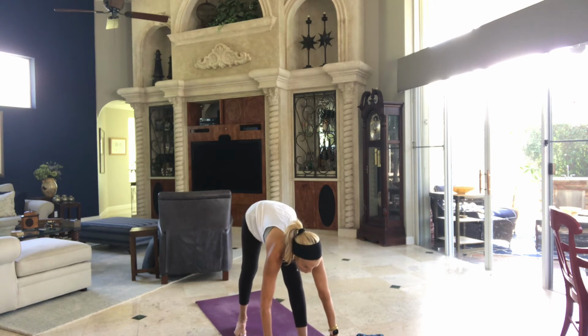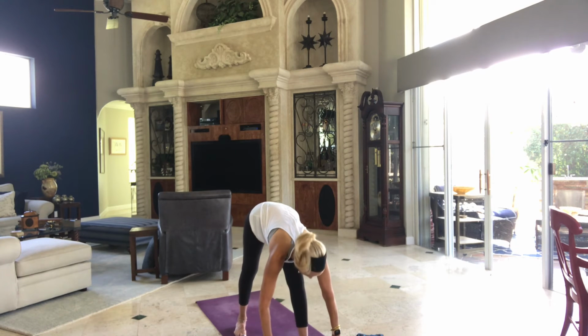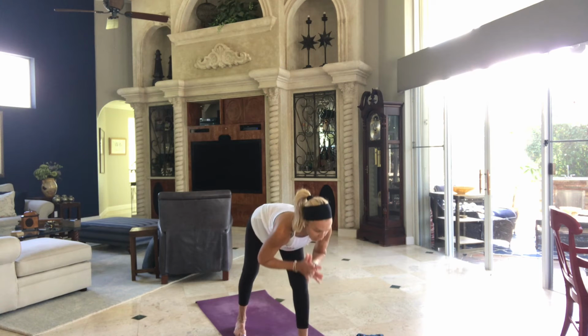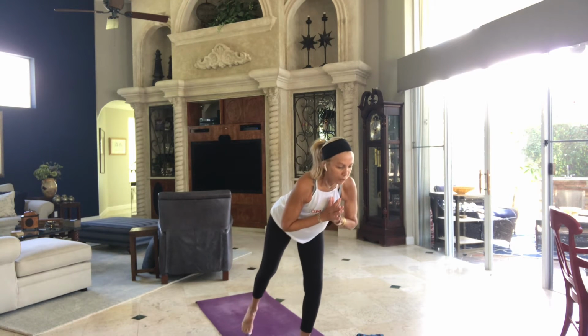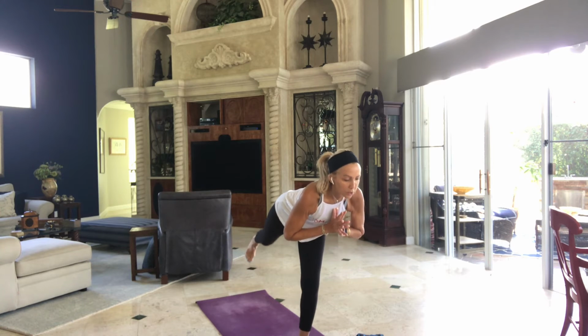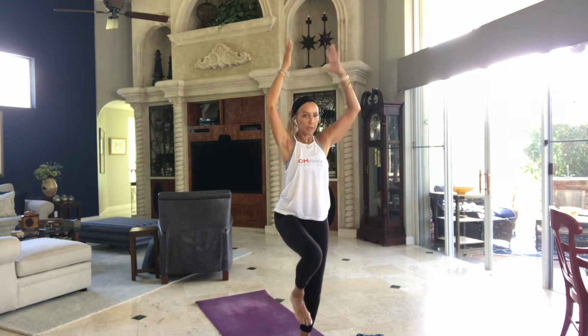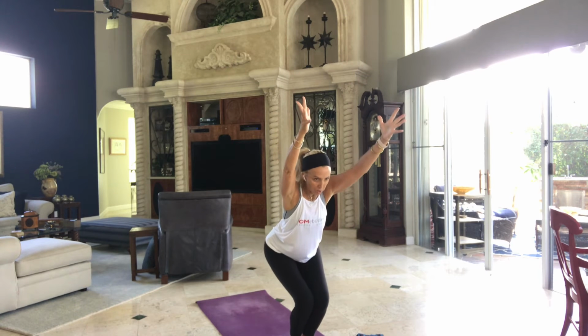Inhale, lengthen. Exhale, fold over your left shin. Inhale, lengthen. Hands to your heart, your hips, or on floor or blocks. Come up halfway if that's where you're going. Float through warrior three. Exhale, knee to chest. Balance. Arms up, leg down, chair pose. Inhale, rise to stand. Hands through your heart to your side, exhale.